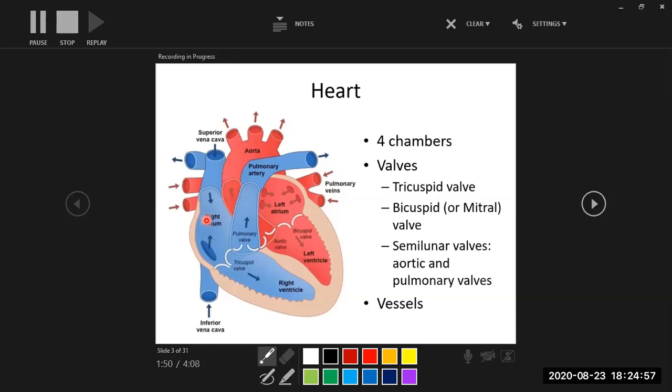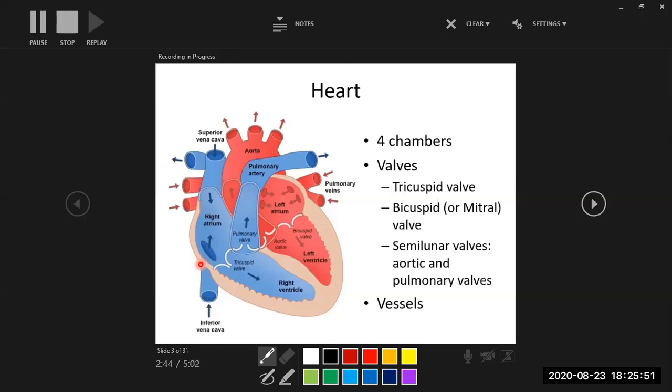Then it goes to the right atrium, to the right ventricle, and is pumped out to the pulmonary artery. This pulmonary artery goes into the lung to get oxygenated. Then this oxygenated blood goes back to the heart, to the left atrium, left ventricle. Then the left ventricle provides high pressure to push the blood through the aorta to the entire body. So we have these 4 chambers. You need to know how the blood flows from right atrium, right ventricle, then the pulmonary circulation, back to the left atrium, left ventricle, then the systemic circulation. You need to have an idea of the sequence of the blood flow through these 4 chambers.